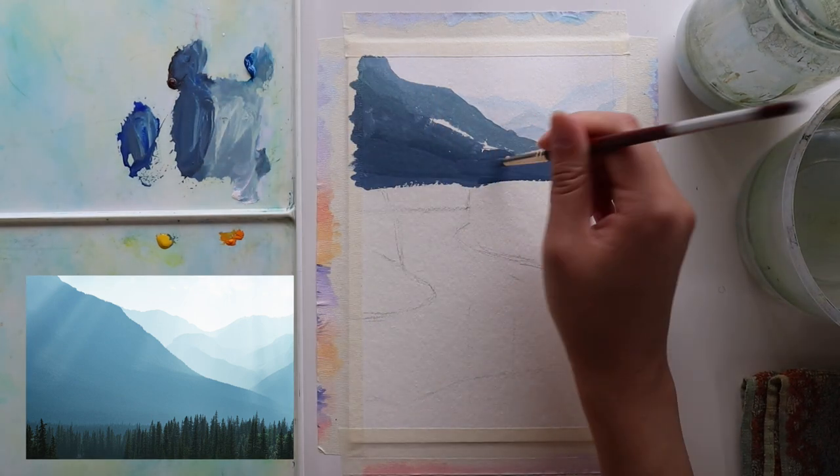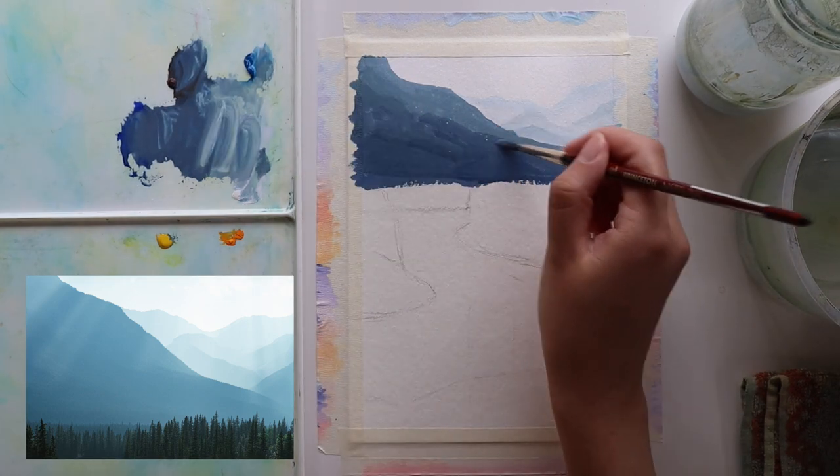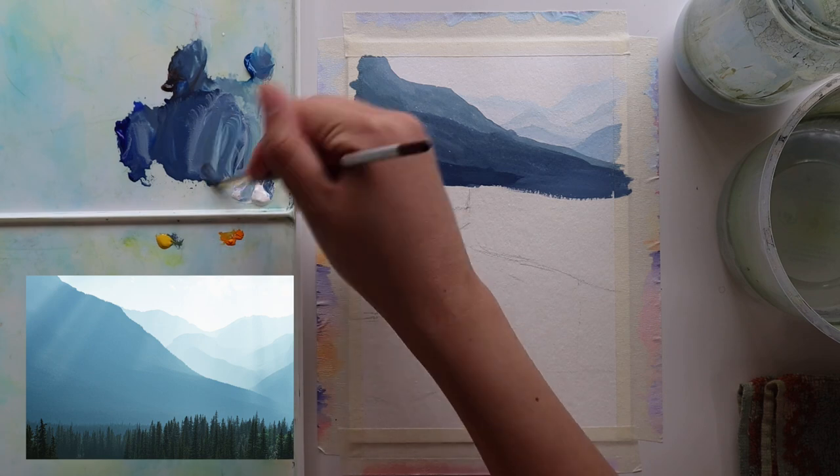I actually spent quite a bit of time working on this mountain. I went back and forth a few times. The first layer actually was a little bit too sheer, so after it dried, I went back with a second layer just so the color was more opaque.